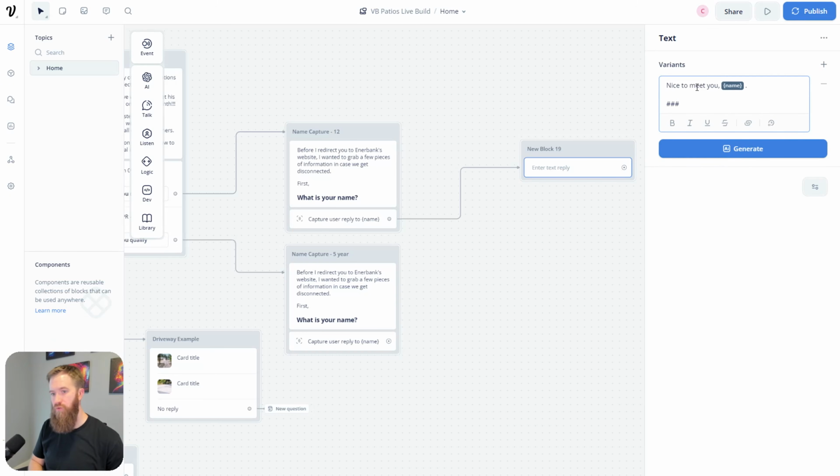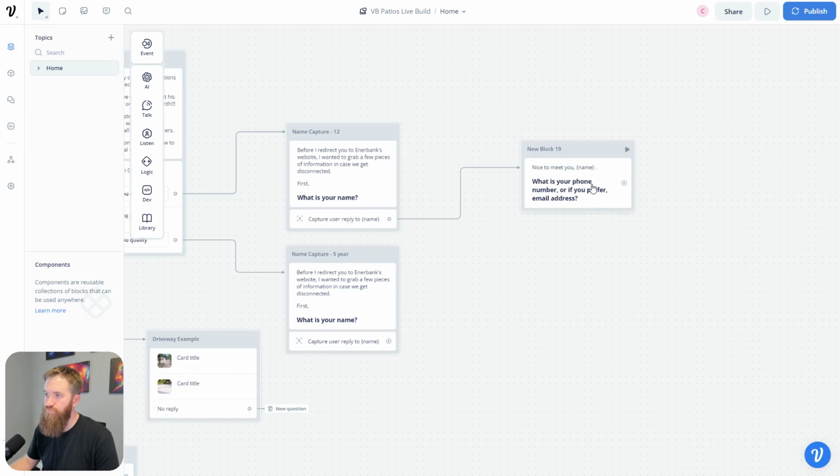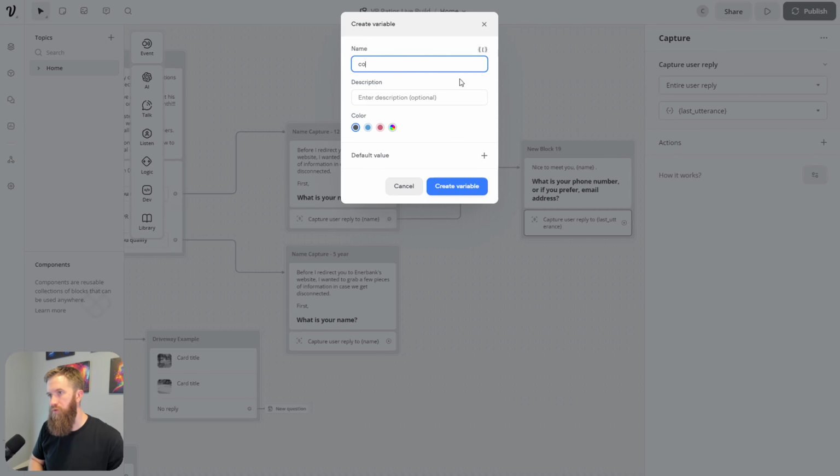I'm going to give them a few options here. What is your phone number? Or if you prefer, email address. I'm going to add a capture, and instead, we'll make a new variable here, just because we can, which is contact preference.